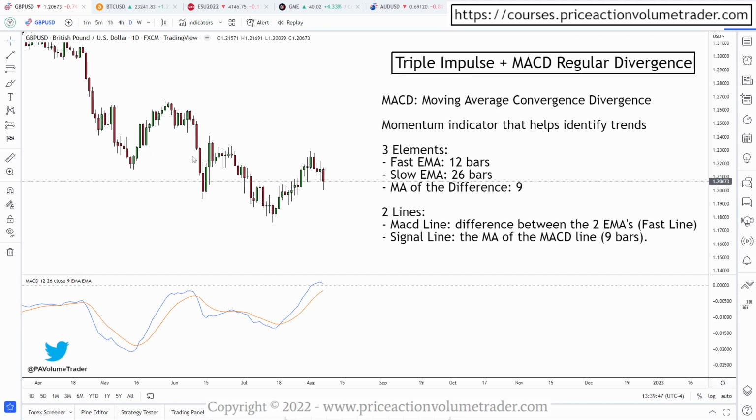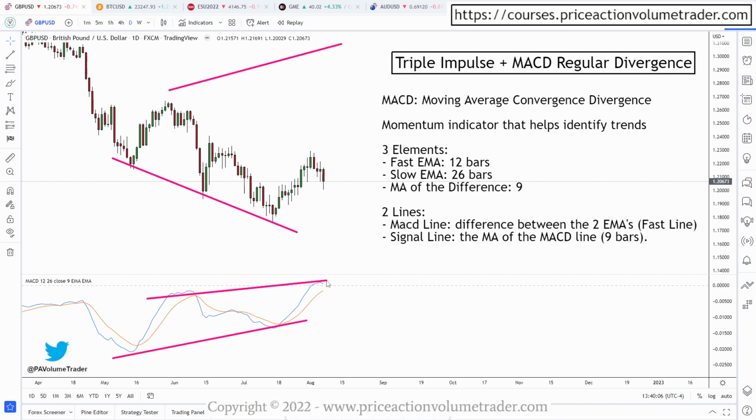So if you're measuring bottom reversals, you want to put your line for your triple drives at the bottom and put your line for the MACD on the bottom as well. And then on tops, if you had a top here, you put the line on top of the chart and you put the line on top of the MACD. So just be consistent in that: bottom and bottom, top and top.